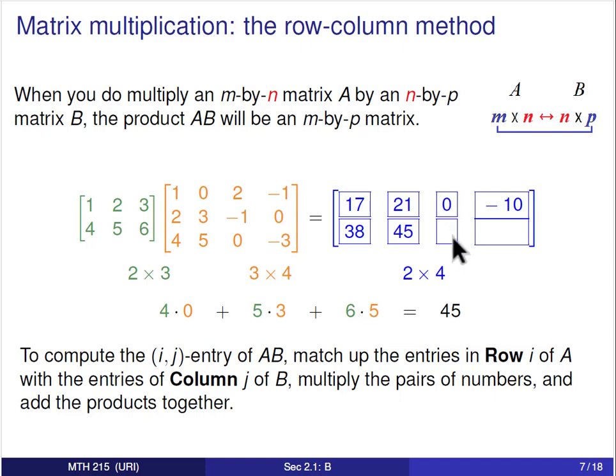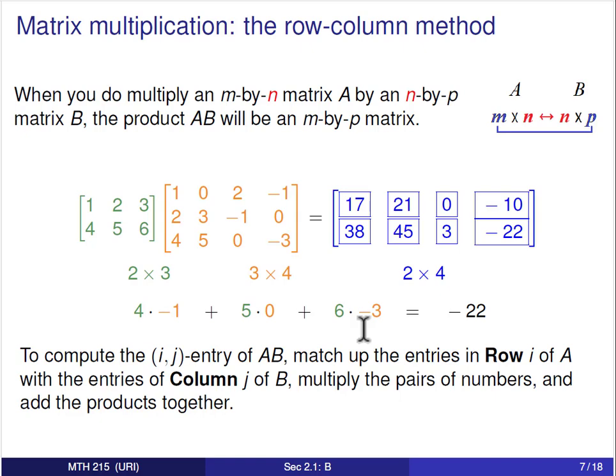For that third column, we'll take 4, 5, 6 from the first row, 2, -1, 0 from the third column, and we'll get 8 plus -5 plus 0, producing +3. And then finally, this is turning into a long and tedious process, but we'll take 4, 5, 6, multiply it onto -1, 0, -3, and when we put that together, we'll have -4 plus 0 plus -18, producing -22.